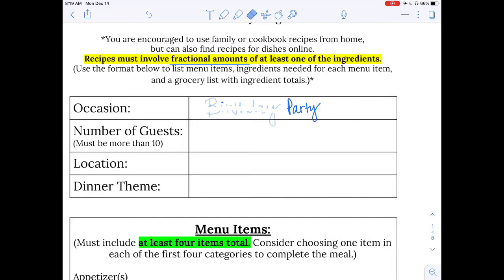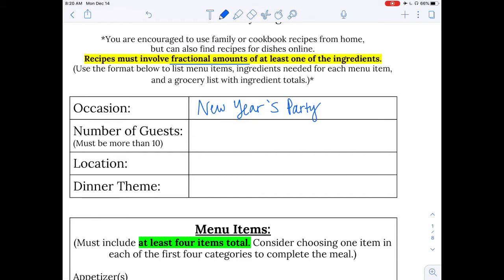You could plan a Super Bowl party. So there are lots of options here, and it's totally up to you what the occasion is that you're celebrating. I'm going to leave mine as a New Year's party.